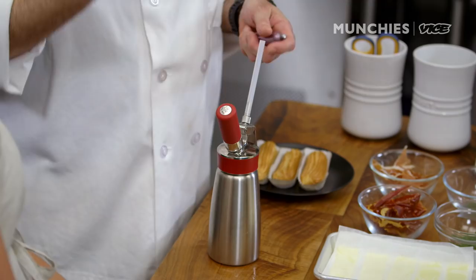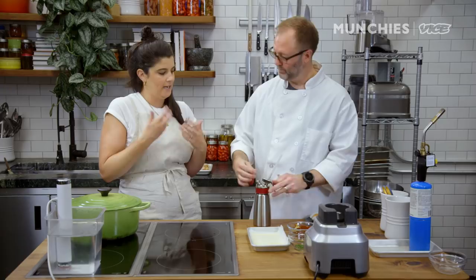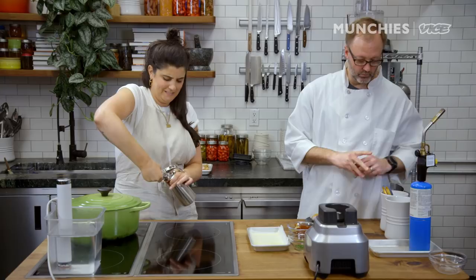When I think of nitrous, I'm thinking of soda bubbles, but this is to lighten it, to aerate it. Yes, and soda is typically carbon dioxide. Got it. So this is nitrous, and this is what's gonna make it lighter. Crank down on that all the way. Okay, there you go, take it off. Unscrew it.